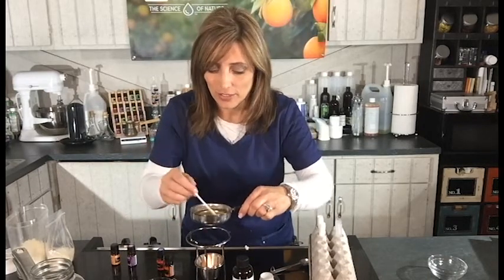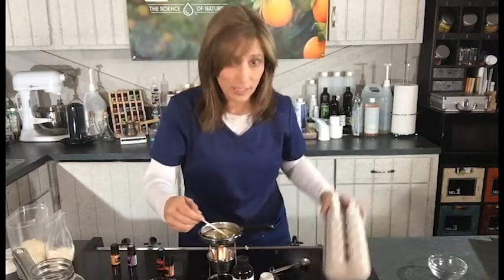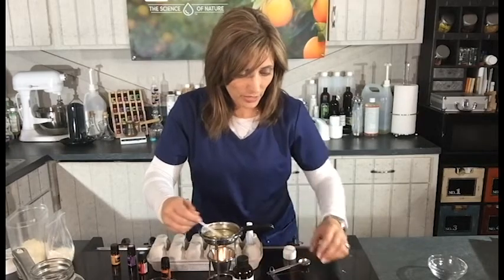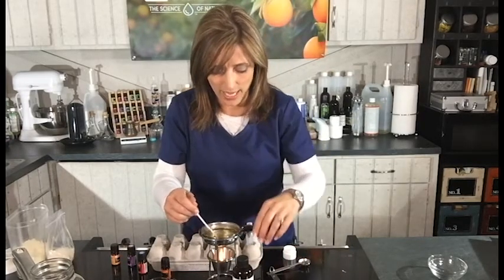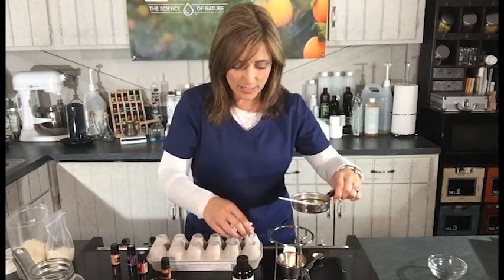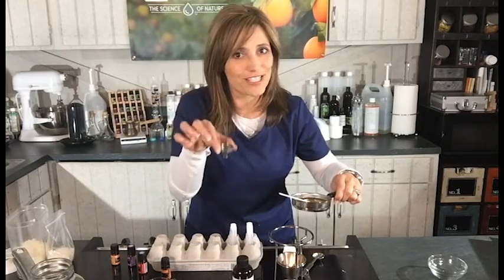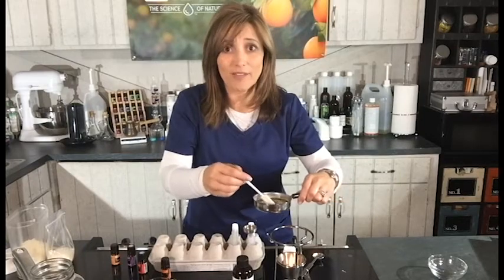Now, the beeswax is starting to solidify here. Do you see that little clump? So I can put it back on very quickly, remelt it, and get my little jars ready. And I'm going to have a little funnel if I want to use that. Do you see? And I like to lift it up. Now, if you're going to use the little funnel that I sent you, because I know a lot of you have this now, you can set it right in there, but you're going to have to pour quickly.